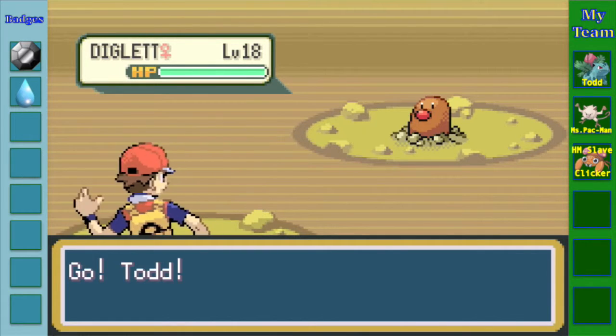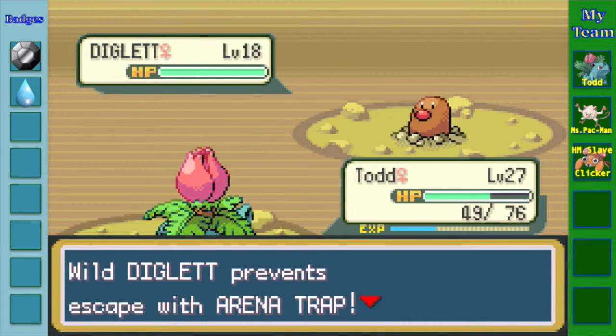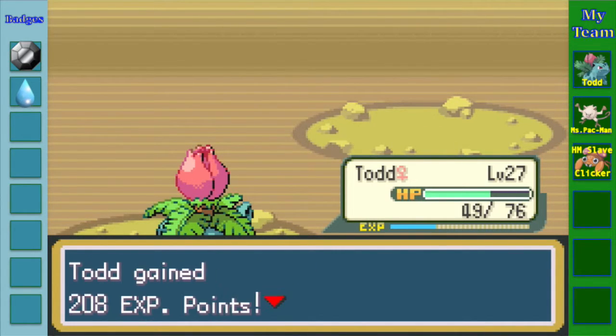Beep, beep, beep, beep. Beep, beep, beep, meep. Why are you beeping at me, Diglett? No! Why can't you have your other ability? It's a good thing we have Todd here. If we didn't have Todd, we'd be in deep doo-doo.